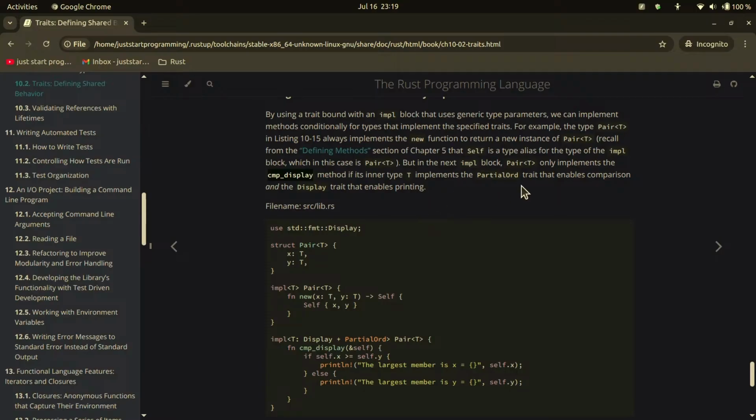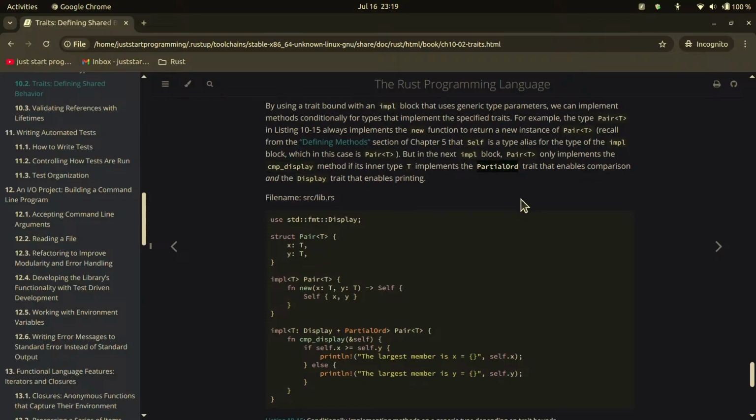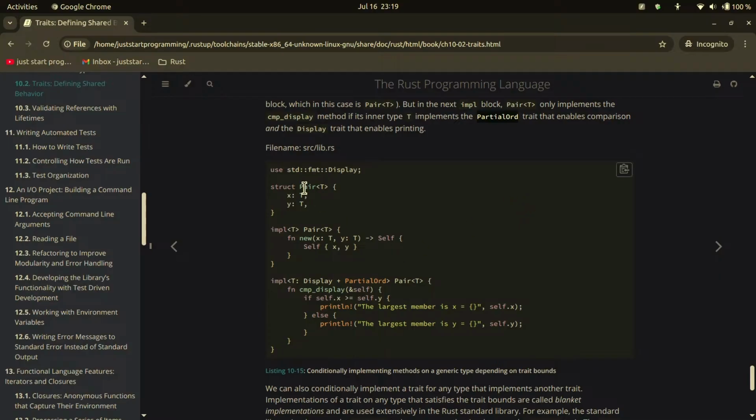Okay, I think this is quite long. Let's see what we can read from here. Pair is a struct of type T. X is of type T. Okay, so Pair can only take T. Then implement. What is this?